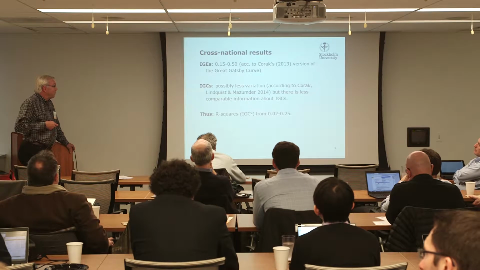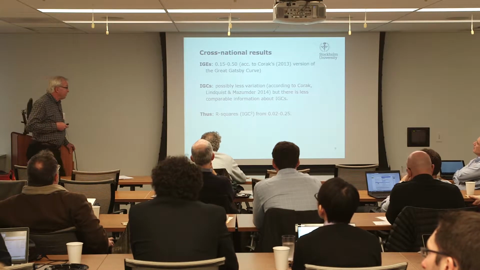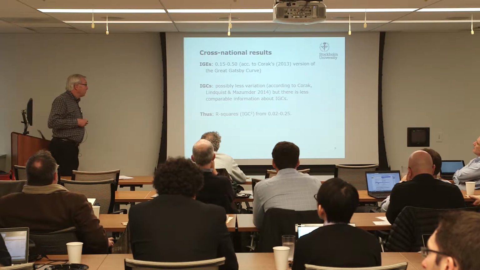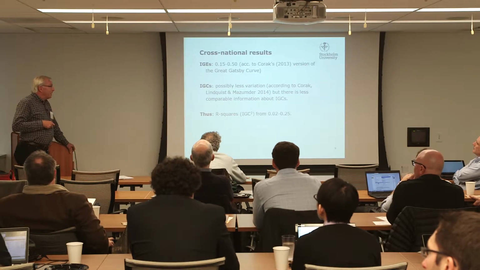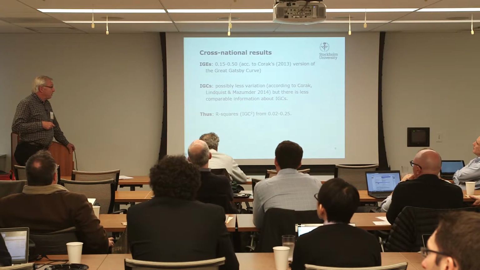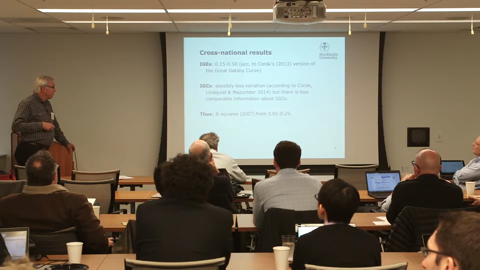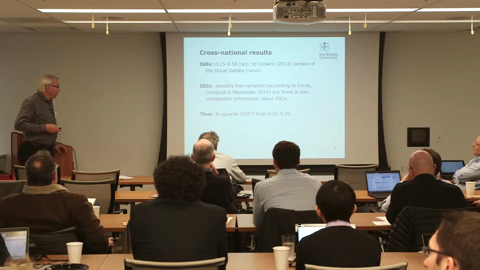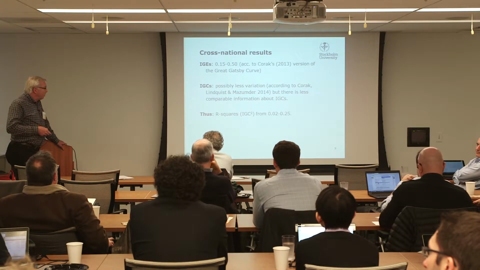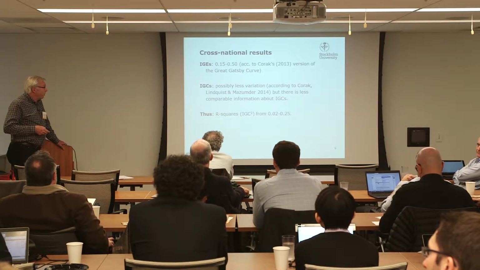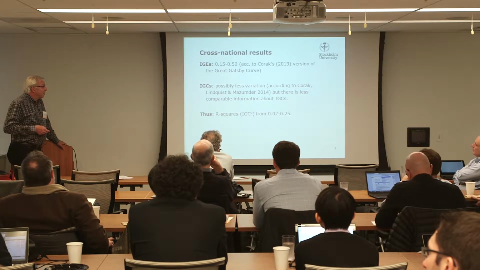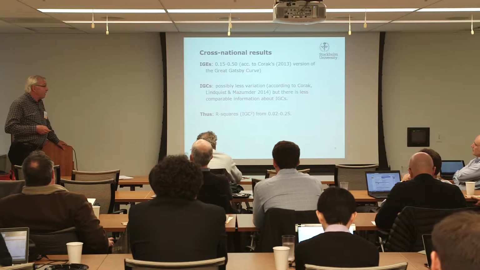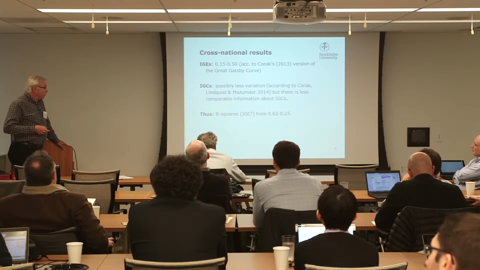I think it's sad that we don't have similar estimates of intergenerational correlations for technical reasons. But my guess is that there is less variation in that. And there is a very recent paper by Miles Corak, Bash Masomder, and Matthew Lindquist that shows that there seems to be less variation if you go to the correlations. But anyway, the R-squares here are between 2 and 25%, so it's not the case that you explain a lot.